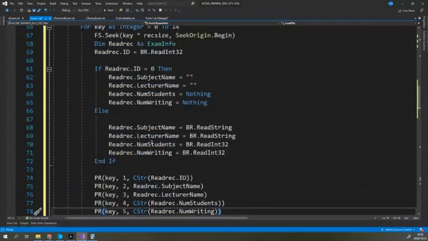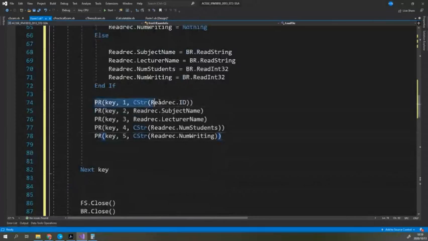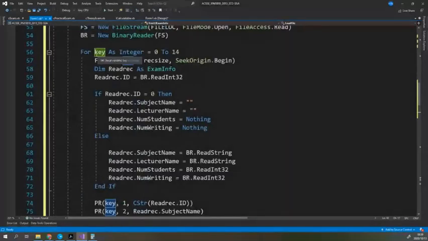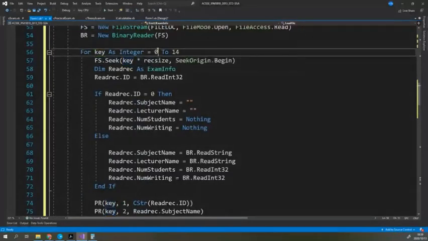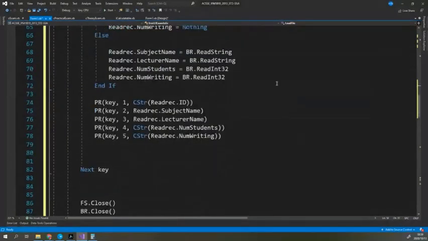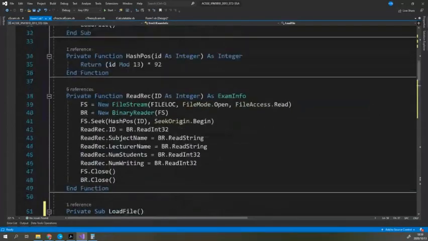So once I've read it from the file, I can output it to my grid. Then I can go to my next item or my next line in the file. So this will now be swapped over to 1, and then I read that position, 2, 3, all the way to position 14. So we ensure that every single item in this file is read. It's different from when we're giving the ID itself. If we're looking for a specific value, we only want to retrieve that value.